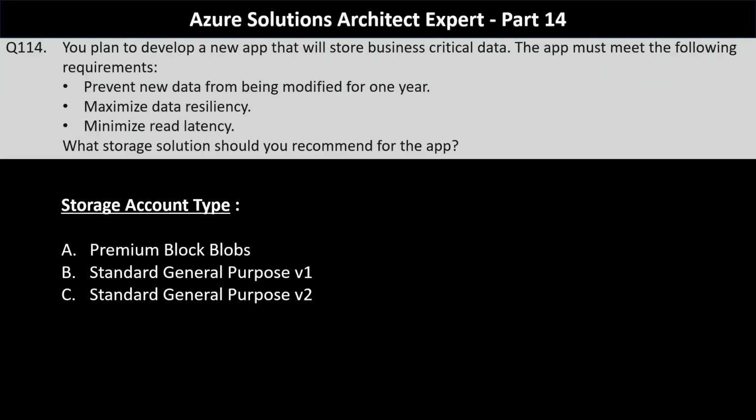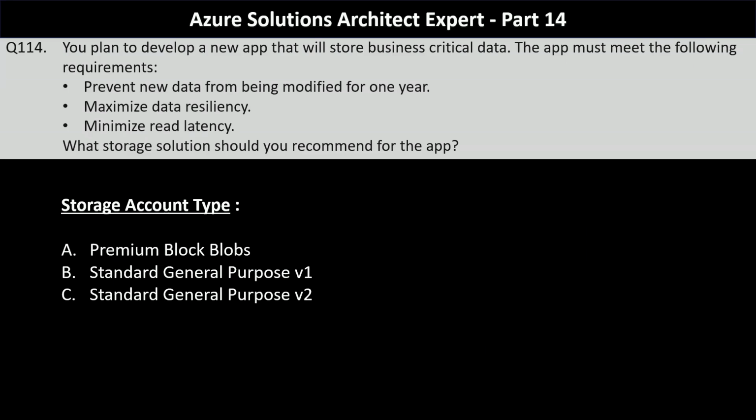Let's look at question number 114 of the series. You plan to develop a new app that will store business critical data. The app must meet the following requirements: prevent new data from being modified for 1 year, maximize data resiliency, minimize read latency. What storage solution should you recommend for the app?